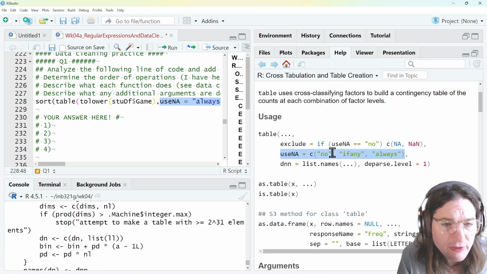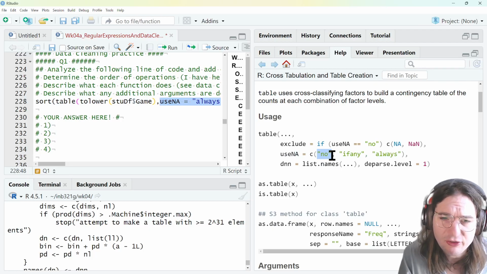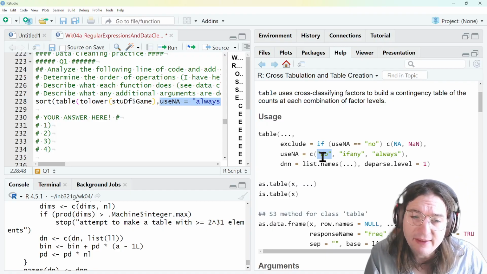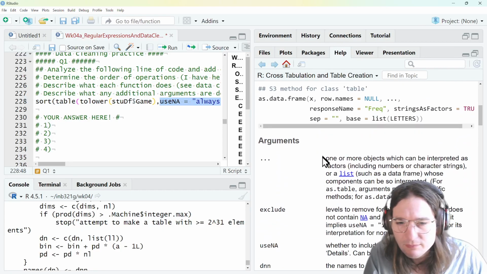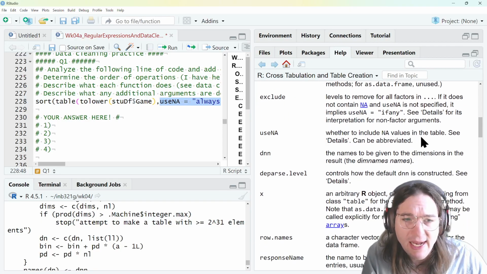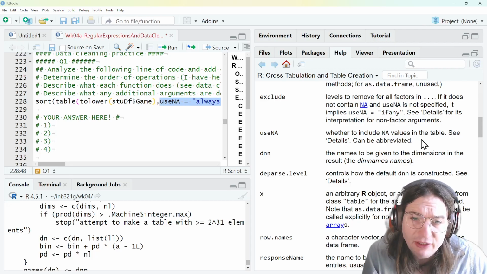Those are its 3 values. And by default, most functions operate by taking the first value when they're described in this way. So they'll describe what the different values possibly are, and then the default value is that first one. Here it says whether to include NA values in the table. So that's actually fairly interpretable.